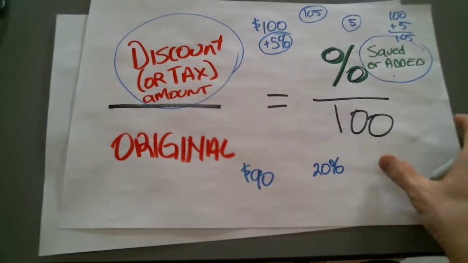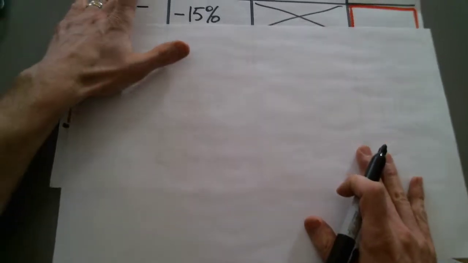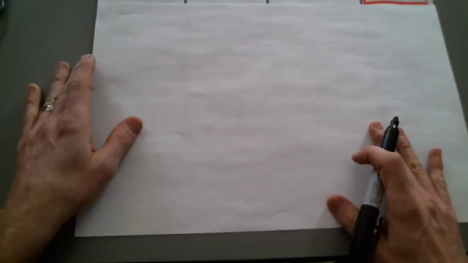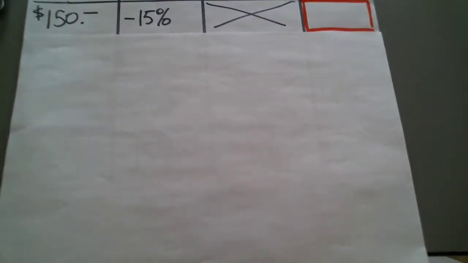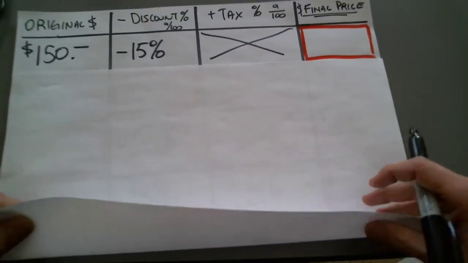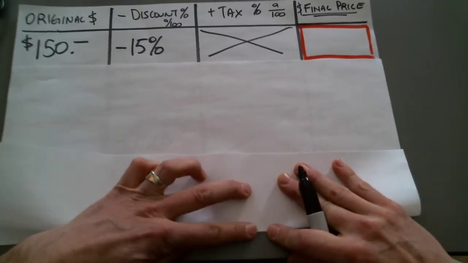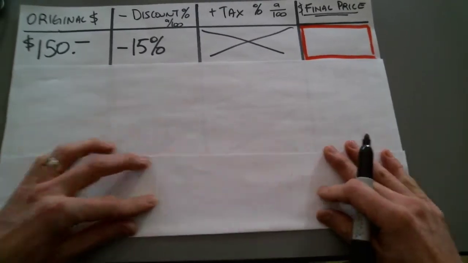All right, changed my mind. I'm actually just going to push right onto the example, see if I can do this in one video. So remember, cross, multiply, divide, we have two different ratios. This is what your homework's going to look like. You're going to have a lot of these to do, and do them until you are confident. Okay? First one. This is the most basic kind. And what I'm going to do is I'm just going to show you which kind of a ratio I'm setting up each time. So you'll see at the top, I have original price, discount, tax, and final price.